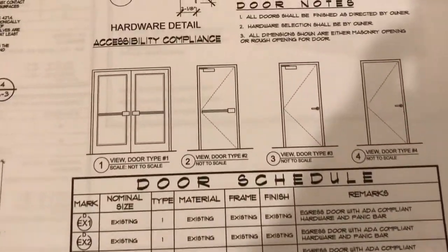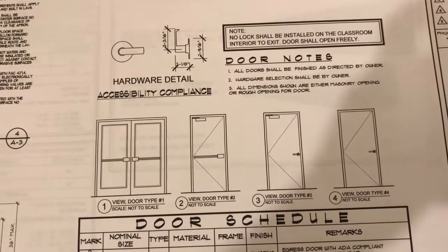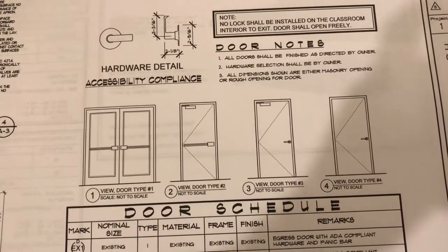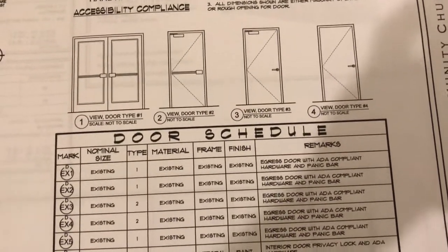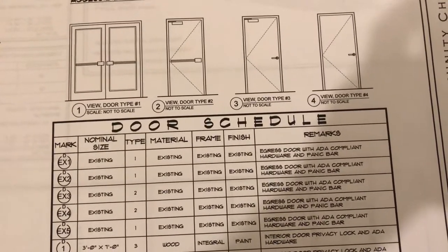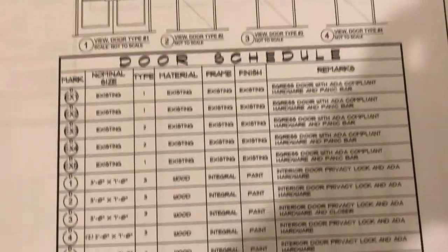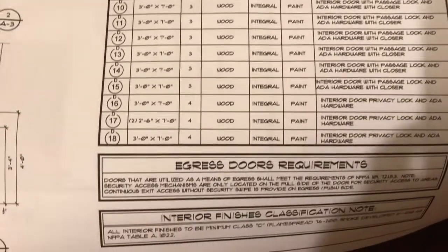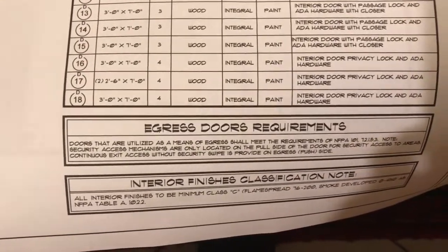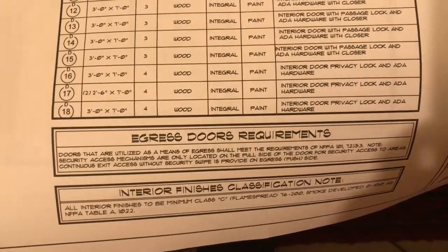You need to review all this while you're doing your layout. Use a square to give you the ends of the walls so that you can put your studs in nice and square and plumb, so you can get the openings correct. This is all very important. Read all your notes, get all this done so that you can get your framing started.